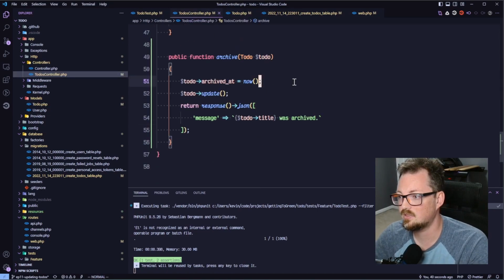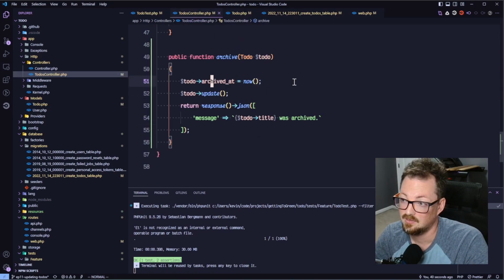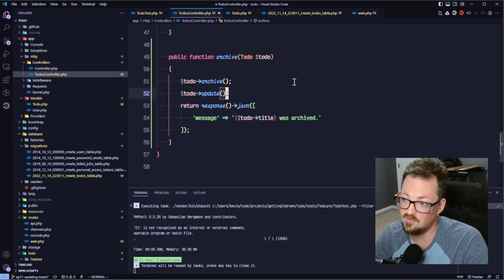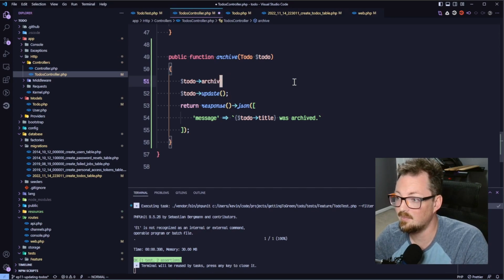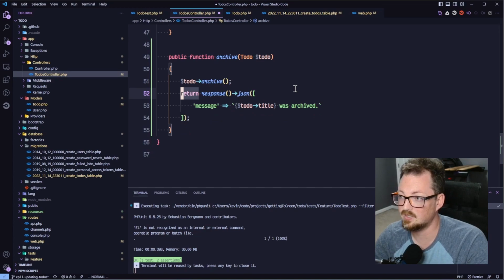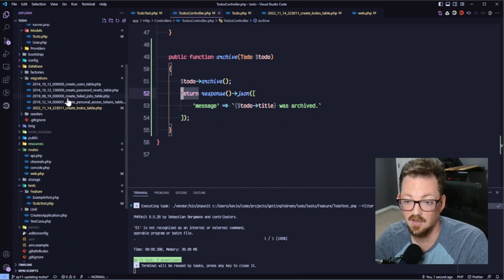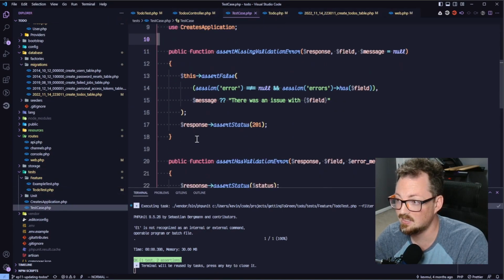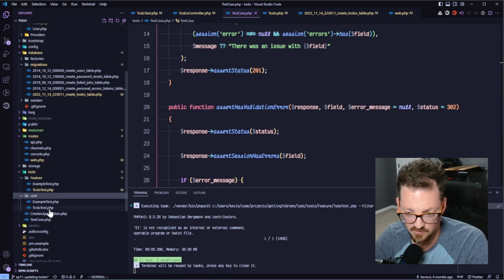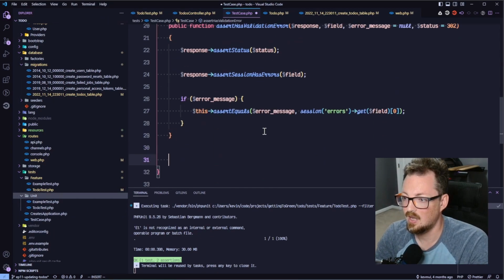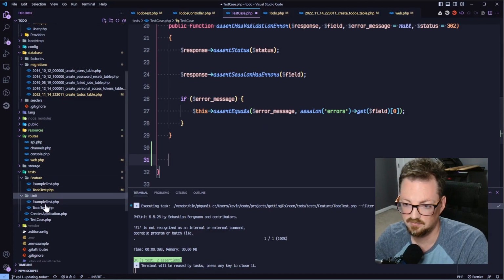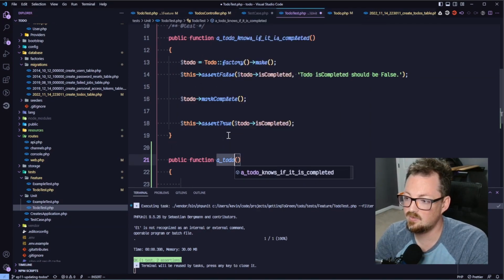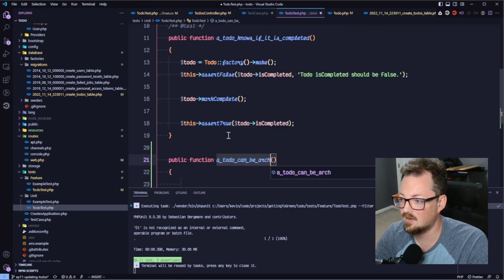We could just give it a method, archive, and then have it do everything for us. Actually, yeah, let's go around that route. We're gonna save this. We're gonna jump into a different test though, because now we're adding things to our actual model. So we're gonna do a unit test. So in this case, unit todo, I wanna say, I was in the wrong one. Test a todo can be archived.